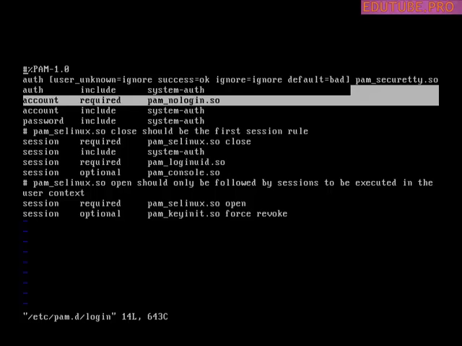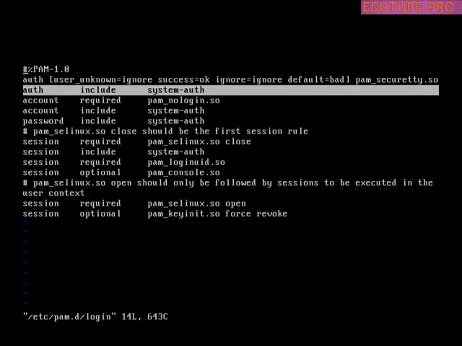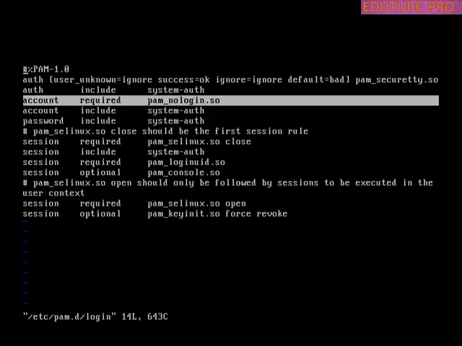The next line includes the auth directives from the system-auth configuration file. As described in another video, those directives set up environment variables and allow different users to log in. This account directive checks for accounts not allowed to log in and checks for the existence of an /etc/nologin file. If that file exists, regular users are not allowed to log into your computer. Any regular user that tries to log in in that case gets to read the contents of that /etc/nologin file as a message.